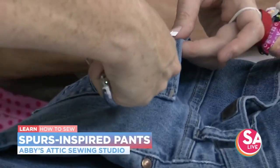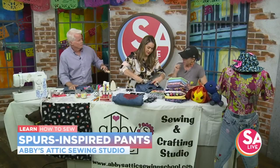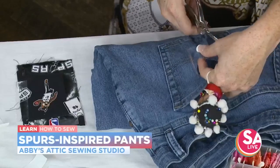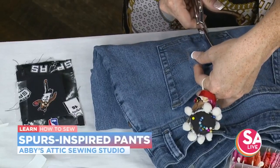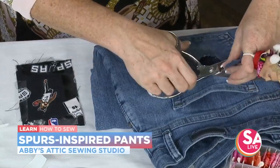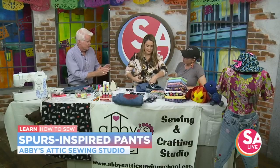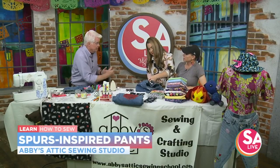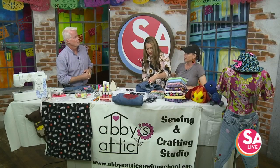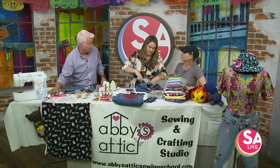Is this something that really a beginner can do? Absolutely. All you need is just the Heat and Bond, you need some fabric, and it doesn't matter which fabric you use — cotton is the best, it's much more user-friendly. And then you use a hot iron and some scissors. If it was a synthetic material, do you have to adjust the temperatures on the iron? You should use the material setting for it. Synthetics will tend to melt on a higher temperature, but it will still activate the glue paper.